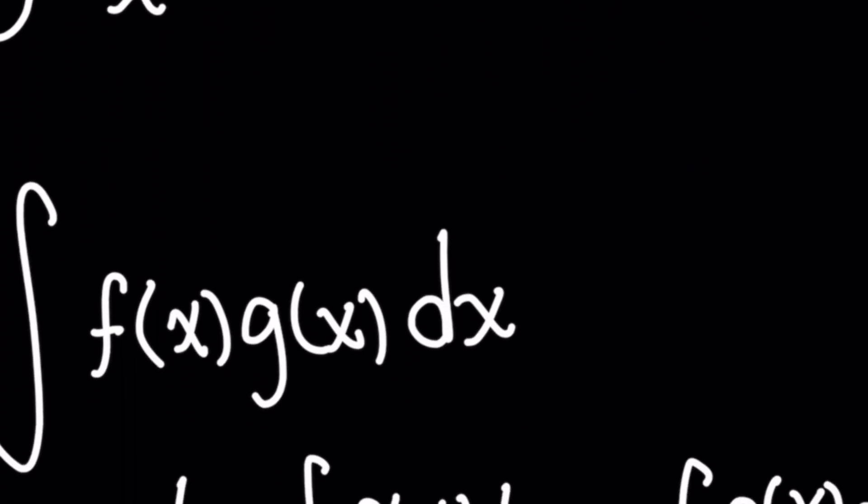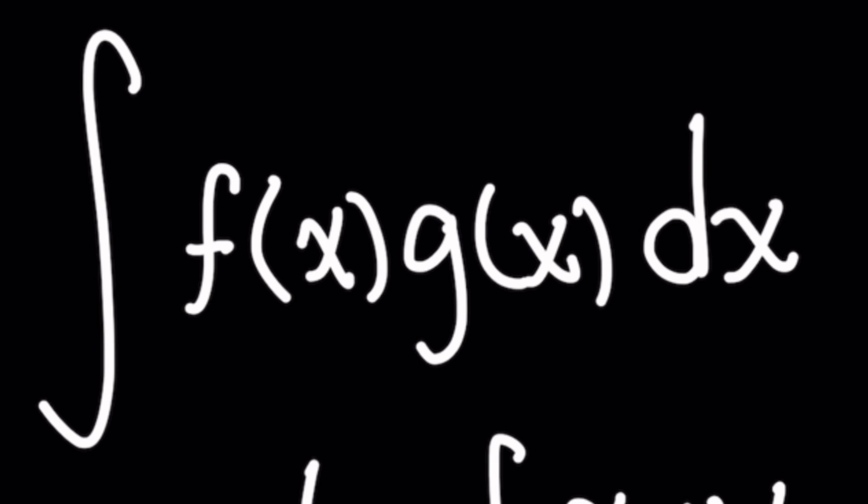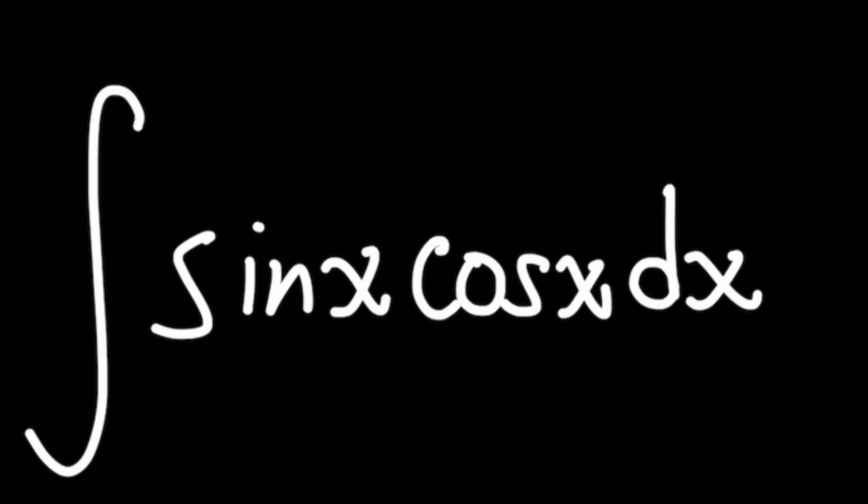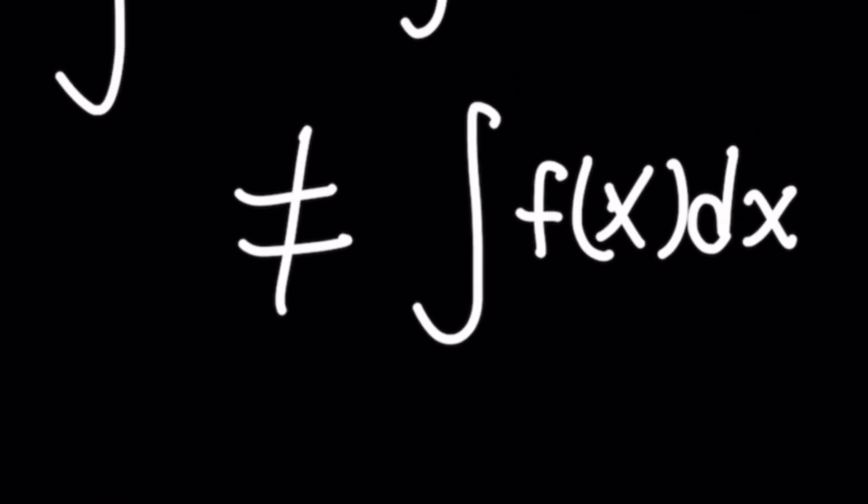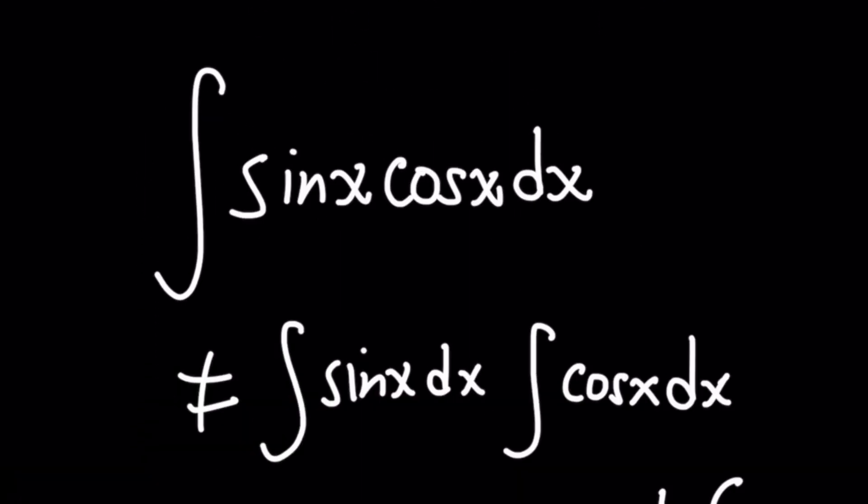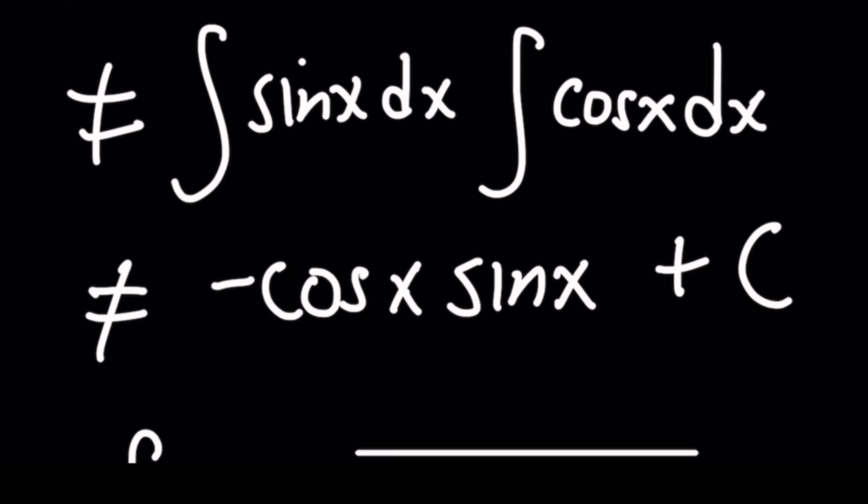The very last thing I want to go over is a huge pitfall. When we think of associative and commutative laws of addition and multiplication, right, you might think that the integral of f of x times g of x dx is always going to be the same as the separate integral of f of x dx times the separate integral of g of x dx. And let me show you why that's not always the case. We're going to start with this very simple sine of x cosine of x dx function. And you might already know the answer because you may have seen this on your homework. But what if I split it up, like I'm showing you above here, into two different separate integrals, where f of x is sine of x in our case, and g of x is cosine of x. So we would have the integral of sine of x, which we know is negative cosine of x, times the integral of cosine of x, which happens to simply be sine of x. And we get a very simple answer, right? Negative cosine of x times sine of x plus C. Well, that's a huge mistake.